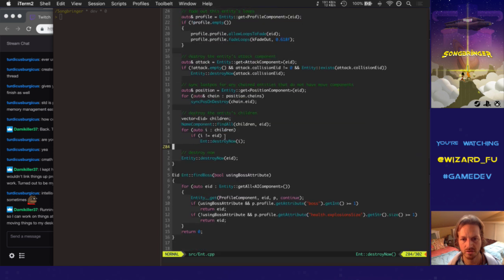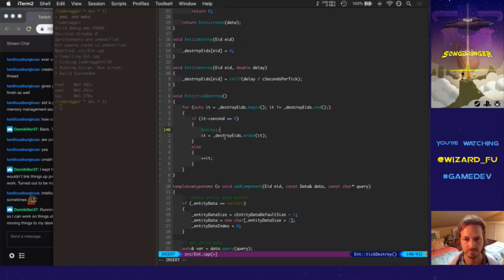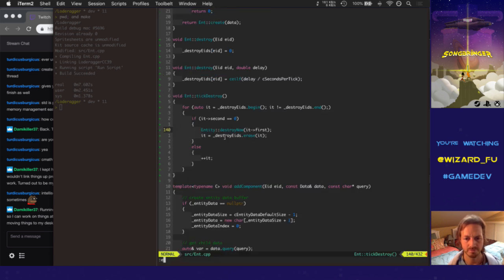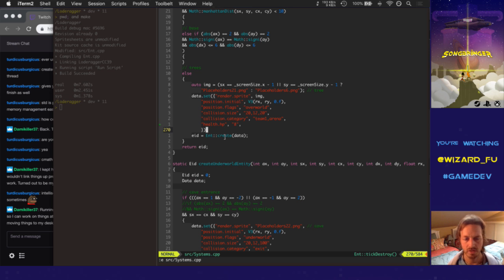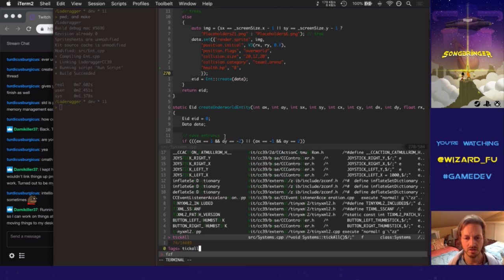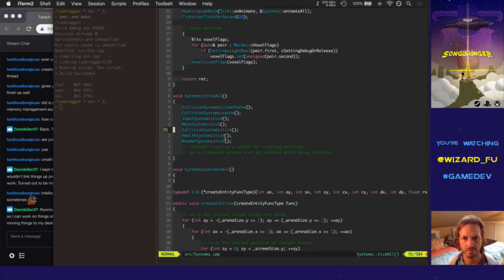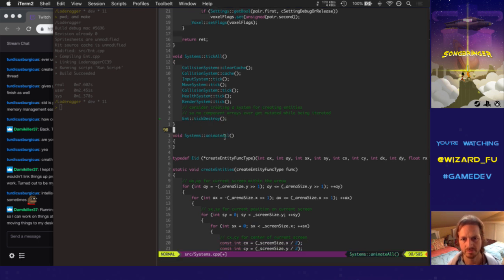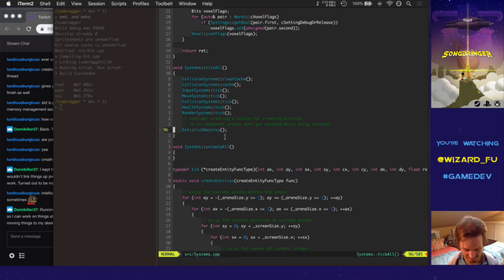So it's a lot of work for this. But really, it's just calling entity destroy now. Okay, and now we need to go to systems. And just tick all. It's the function we're looking for. All right. We've got int tick destroy. Okay. That was a lengthy bit of coding. Let's hope this all works.